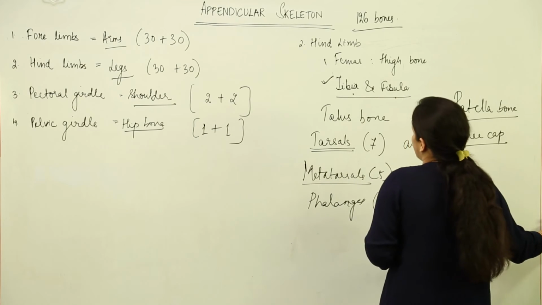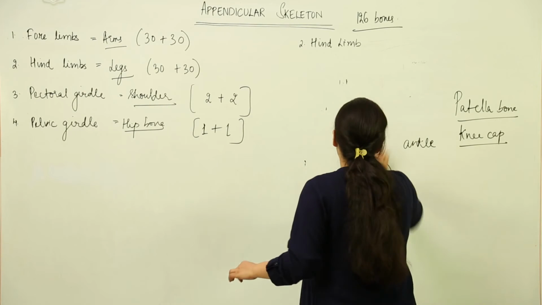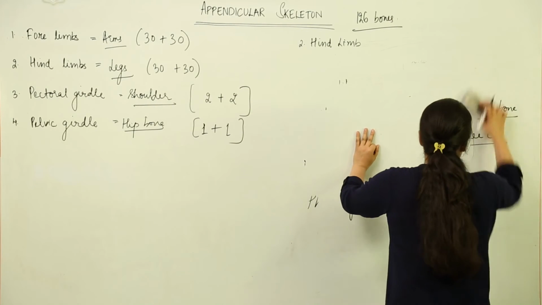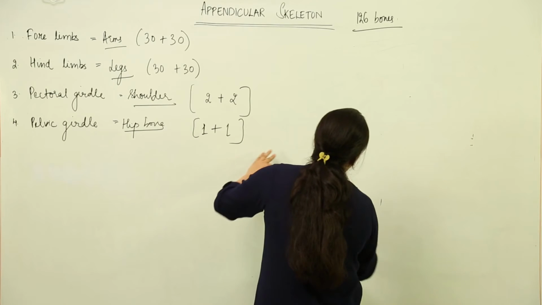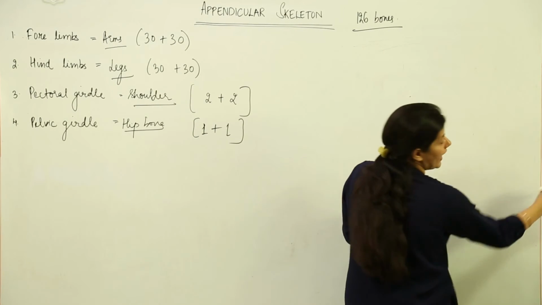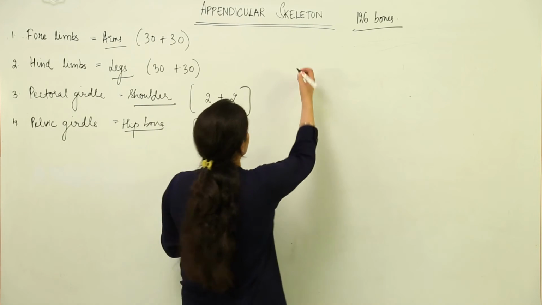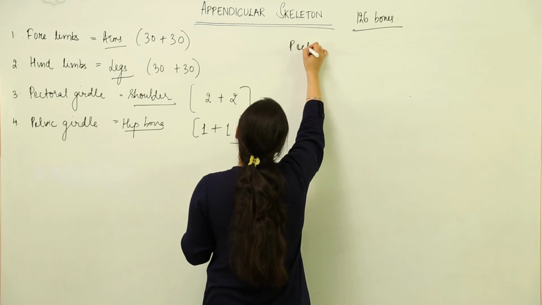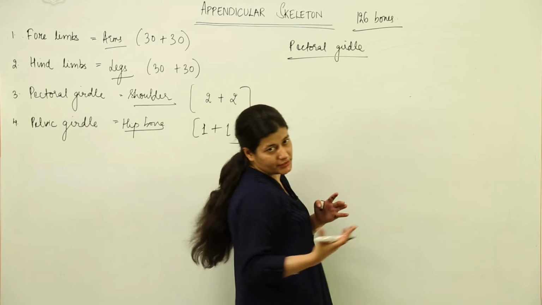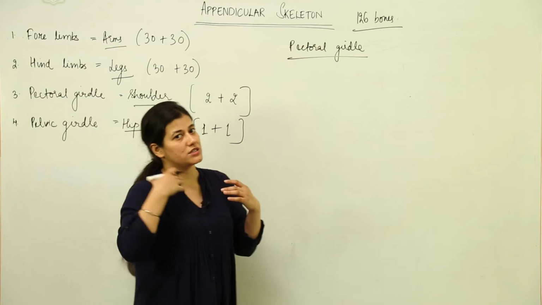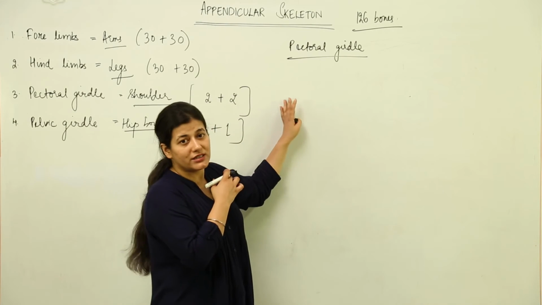Now what we are going to take next is the girdles, the pectoral girdle and the pelvic girdle. Now when we talk about pectoral girdle, we are talking about our shoulder, both towards dorsal and ventral end. That means this part and the back part. That part we have to discuss. Now the pectoral girdle has 4 bones in total. How we are going to study pectoral girdle is we are going to see the half of the girdle, not this part. When we understand this, it is entirely similar. So we are going to study this. The pectoral girdle has 2 bones.